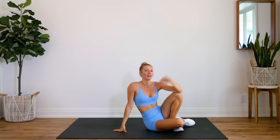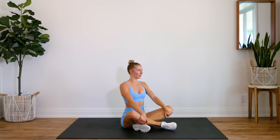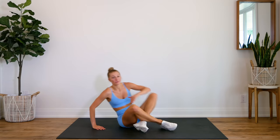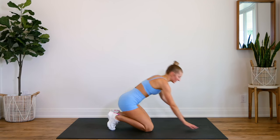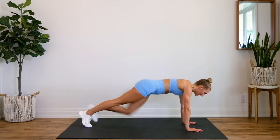Nice job guys, we're halfway through. I'll give you guys a little bit more of a break at the end of this set. If you're struggling through a set, a lot of it is in your mind — you do have the power to keep going. Just convince yourself: it's only a few more reps, I got this, I'm going to do this. And after this set I'm going to take a rest, so really try to push yourself because you can do it. We're halfway there guys — are we ready for round 3?